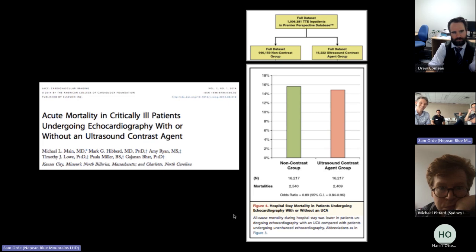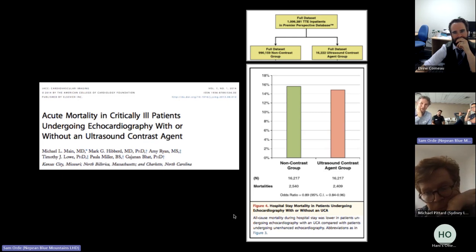I'm not quite sure that's okay from a scientific point of view in terms of hypothesis generating, because there are potential ways that this could be sonothrombolysis maybe, but I think this would be using a p-value where a p-value should not really be used, of less than 0.05, proving your point. But what it does show, which I like about it, is that contrast use is safe. It's certainly not causing any harm in patients, and that's really exciting to see, and useful to see in inpatients, a significant portion of whom were critically ill.